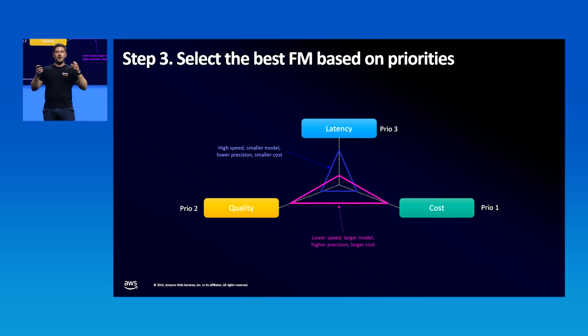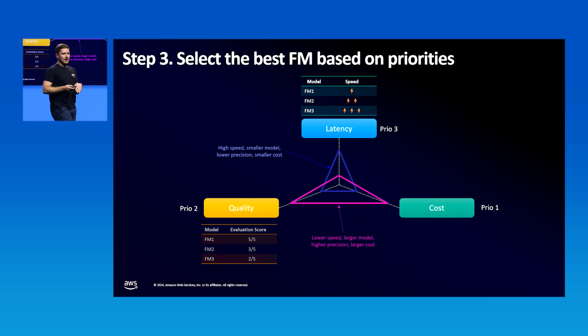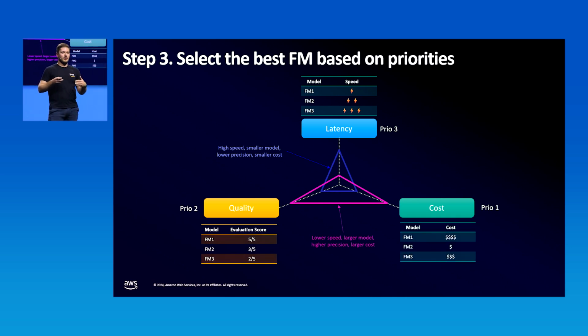when they input something to get a response. So with what we have seen now, like the model evaluation feature in Amazon Bedrock, we have covered the quality part, right? So we have certain metrics that we calculated to judge which model is probably the best for our use case. And Amazon Bedrock also offers a user interface where you can provide the same inputs to different models and get information on how the latency was and what costs basically occurred for this request. So at the end of the day, you'll end up with your different metrics for each of these criteria.